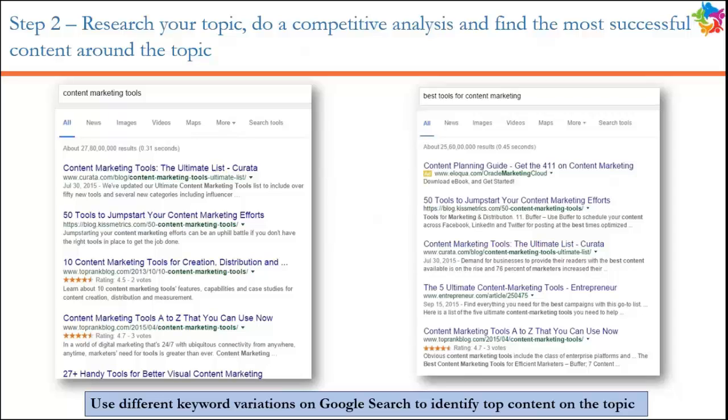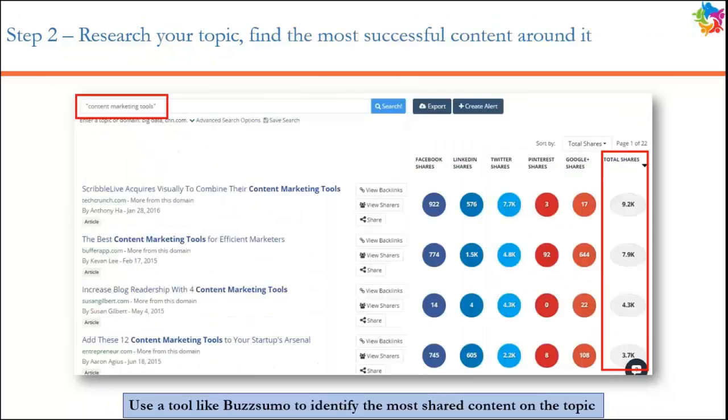So I'll go back and repeat. Step one is to research, find out what topic you want to cover based on your target audience, based on what your audience wants. Step two, after you find your topic, is to find out what are the existing content pieces that are already covering the topic in a good manner, that are ranking on Google, that are being shared a lot.